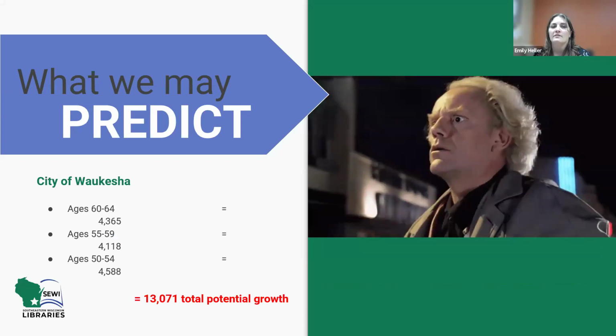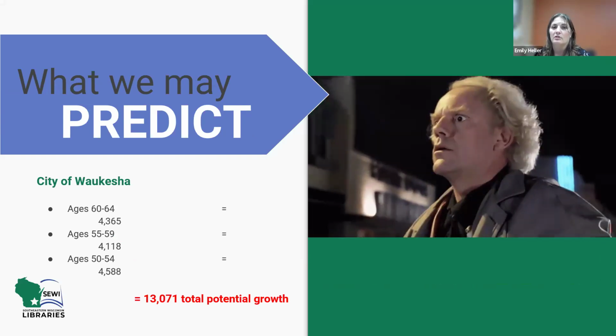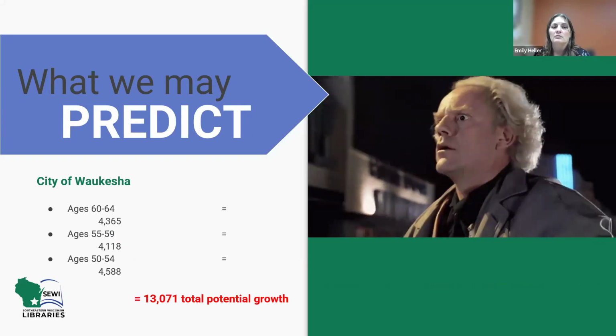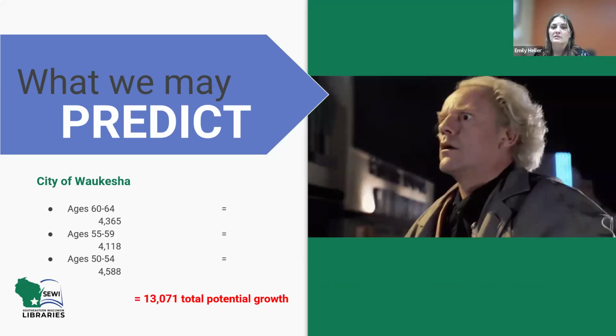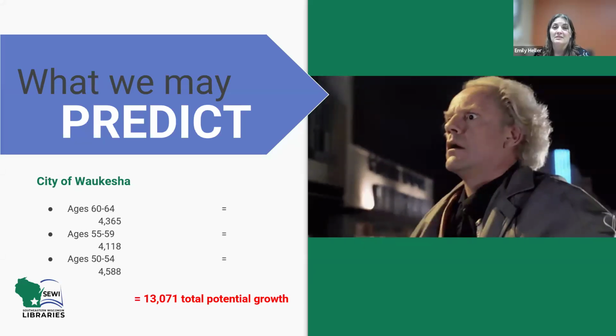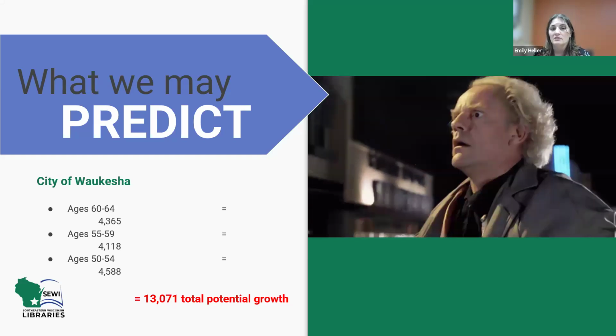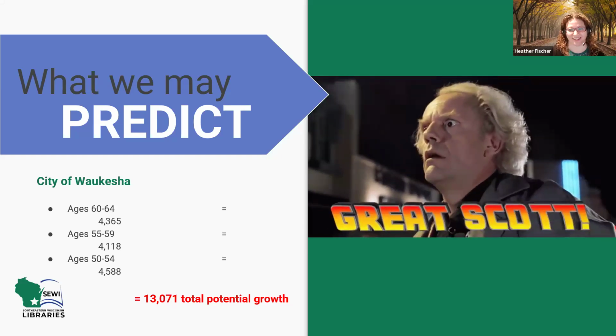And now we may predict the future. The census data also showed us that there are over 13,000 patrons to offer potential growth to our senior programs in the future, which means it's a great time to learn ways to market services to this group. And it also means that we adjust our target group range maybe from 65 down to 60. And this expands the age range in our starting goal to better match the range of data that we collect already internally. Great Scott, I think we have our target group.